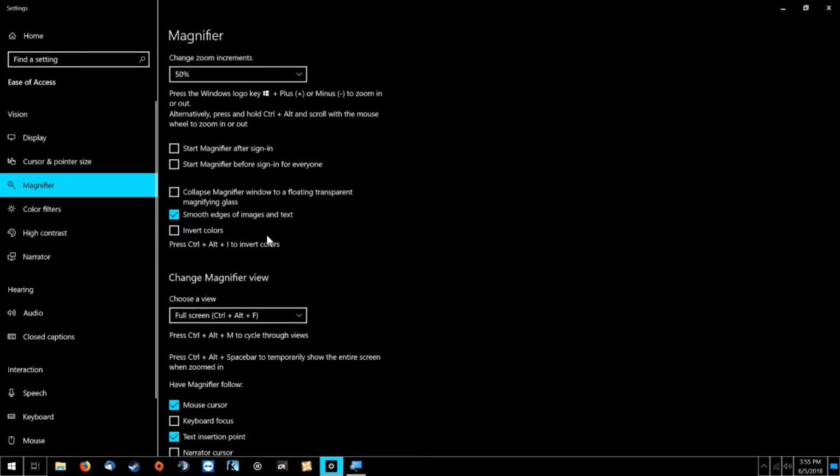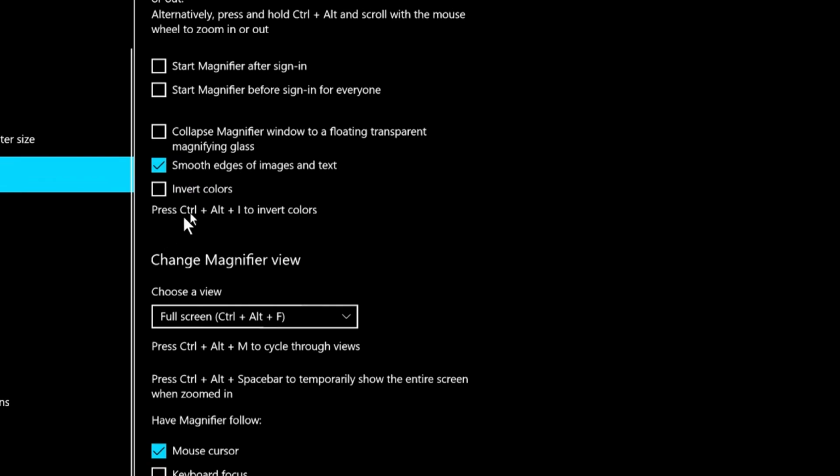This is useful for apps and browsers that don't change to high contrast when you have high contrast on in Windows. Right now this is a high contrast mode in Windows. That's why it's the black background with a light text. So I don't need to use that very often. Keyboard shortcut is Control-Alt-I. So pretty useful for quickly changing it without having to go mess around with settings in other apps.